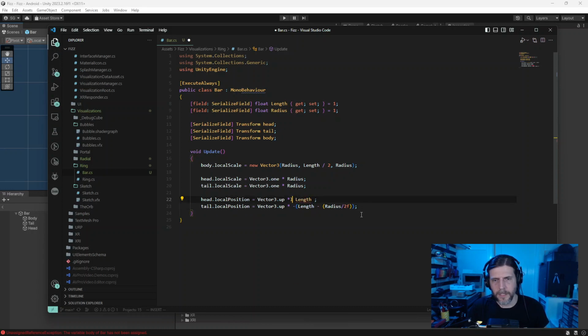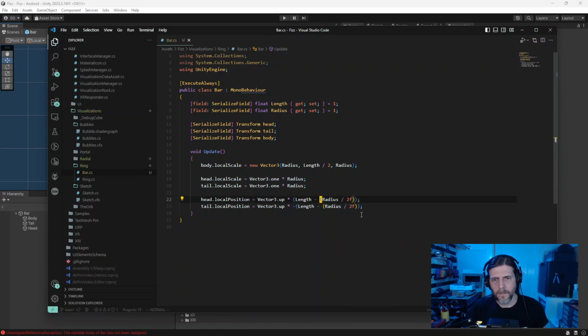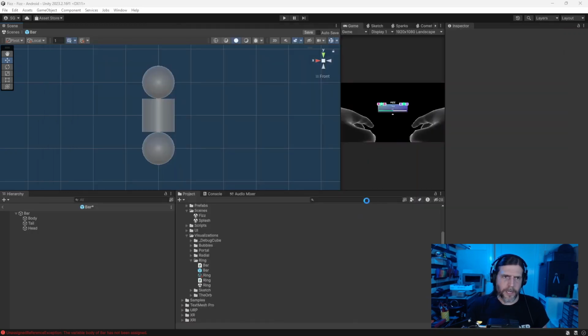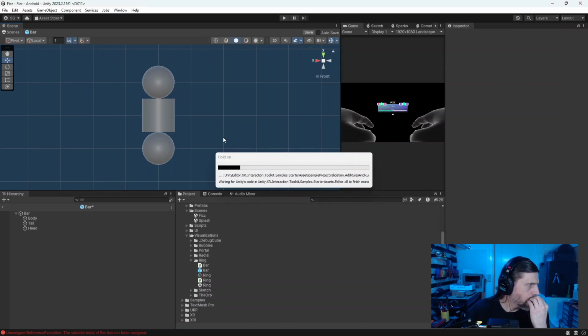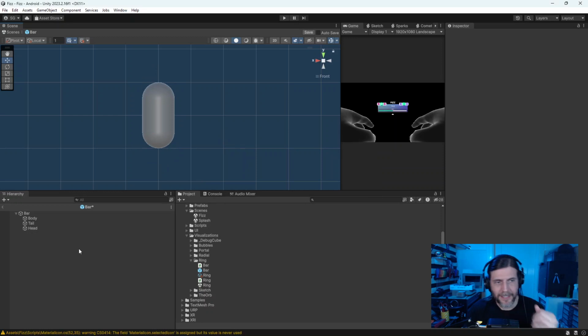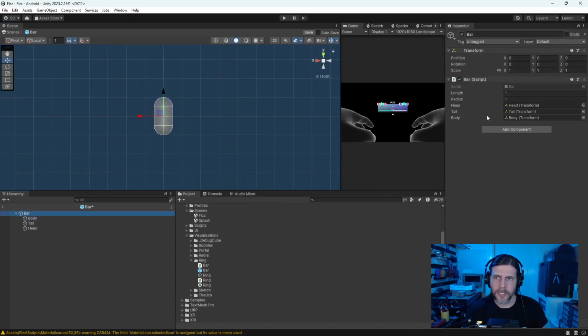Something like this. Oops. I don't know if that's right. It's gonna be something like that. Okay, so now we have kind of a capsule sort of shape. This is very wrong.